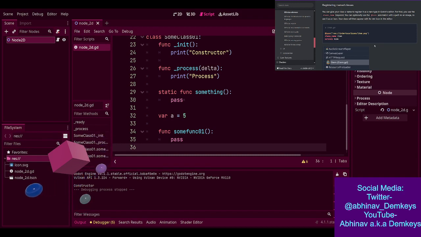What I'm talking about is exports, how you can use the export annotation to expose a variable in the inspector. What I'm trying to do is expose.